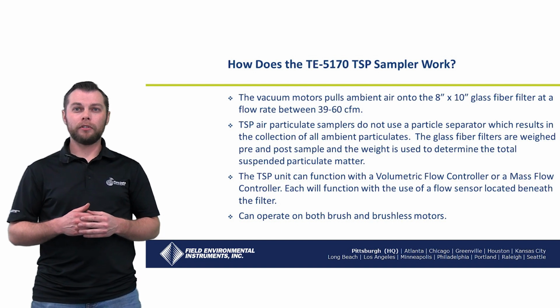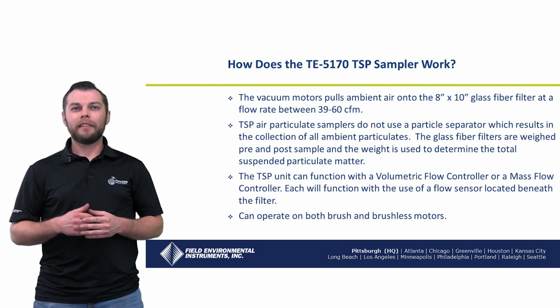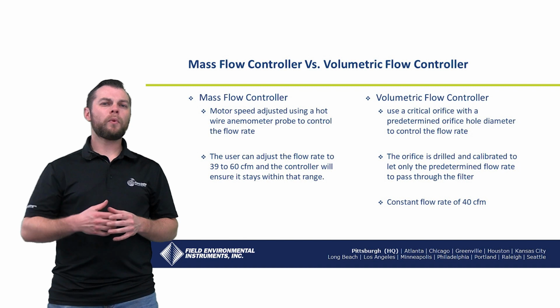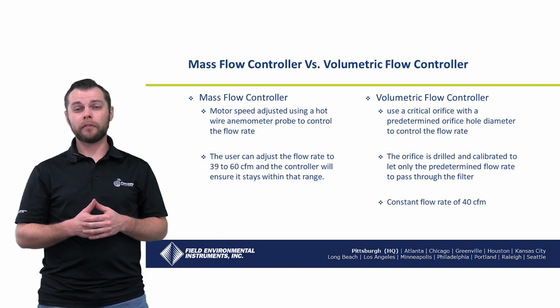Each will function with the use of a flow sensor located beneath the filter. They also can operate on both a brush and brushless motor system. So let's weigh in on the mass flow controller versus volumetric flow controller option.